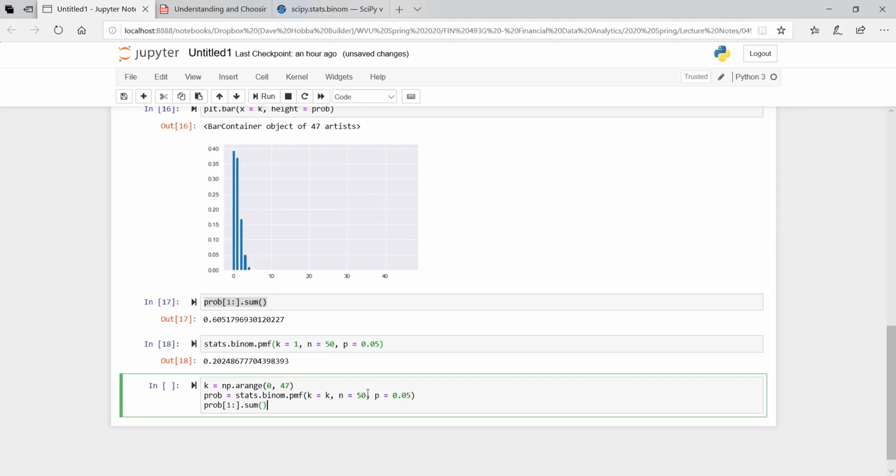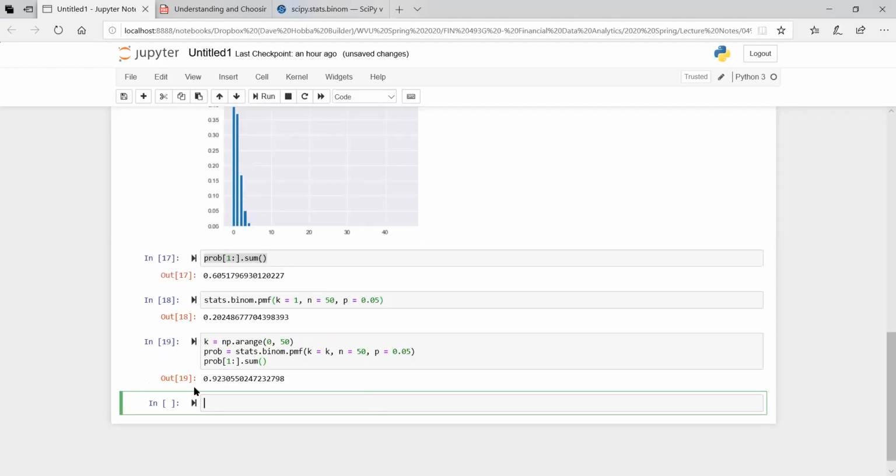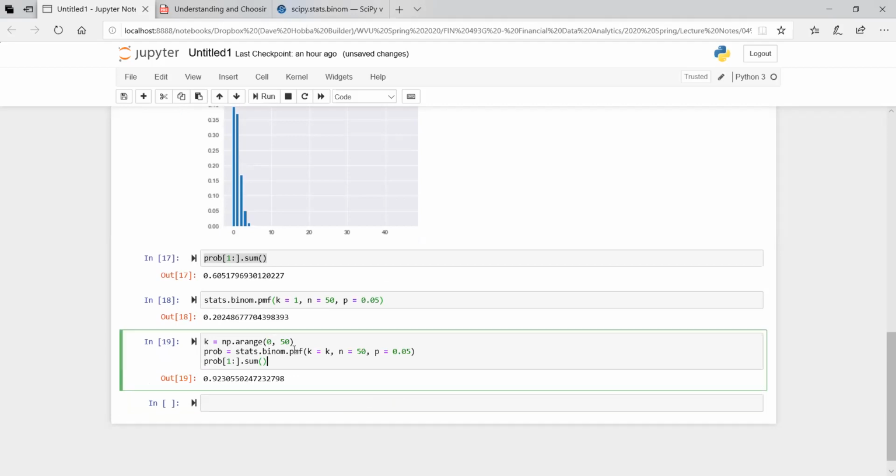If you apply to 50 jobs and you want at least one interview from that, now you have a 92.3% probability. Assuming it's IID binomial, this would be the probability of having at least one interview.